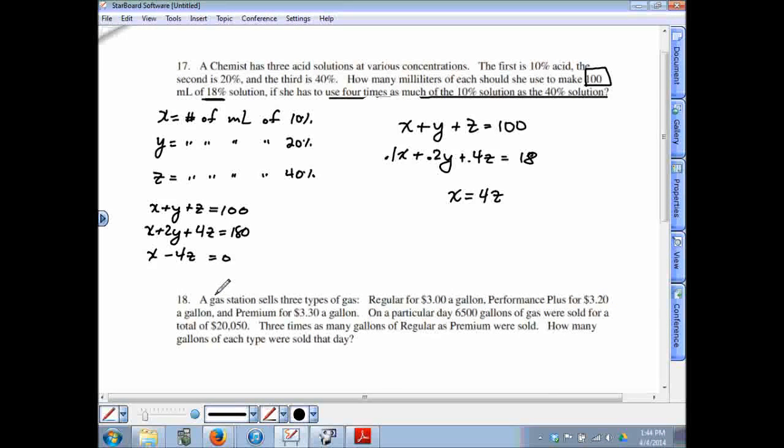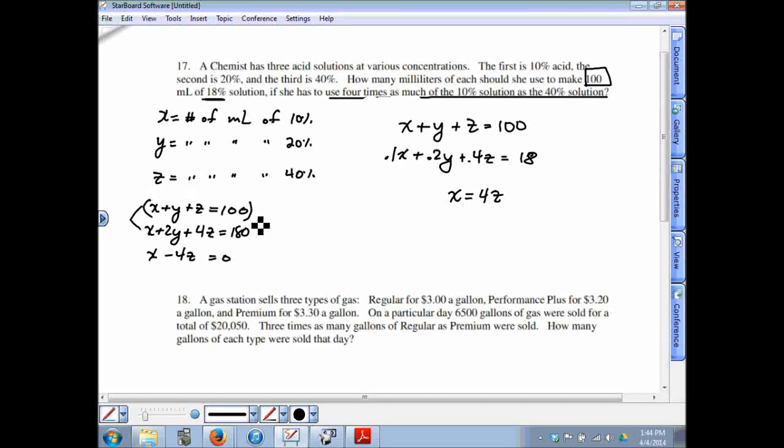Now, we can solve this using any method, not just methods in Chapter 6, but we could also use methods in Chapter 7. The matrices probably wouldn't be anybody's first choice, so I'm going to solve this using elimination. If you notice, this bottom equation is only in terms of x and z. Y is already gone. So if we consider these top 2 equations, if we eliminated y from them, that would give us an equation in terms of x and z that we could then combine with this equation in terms of x and z, and then solve for either one of those, x or z.